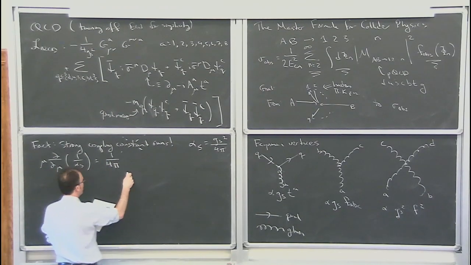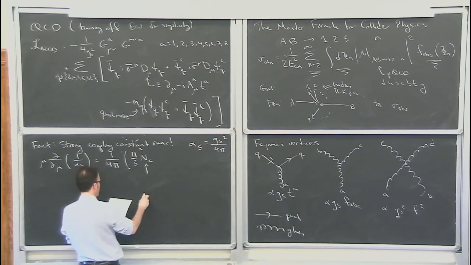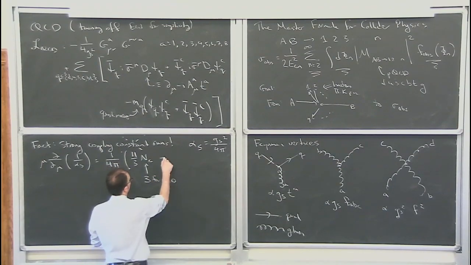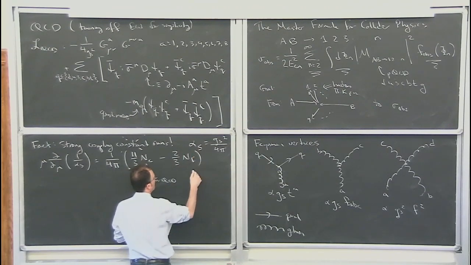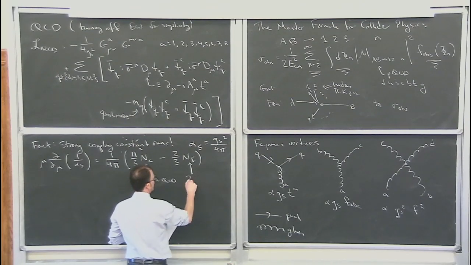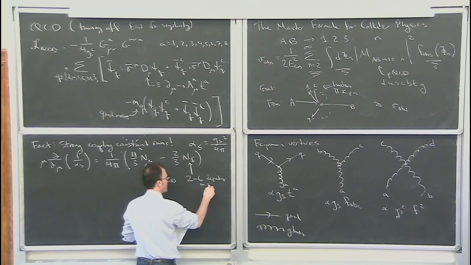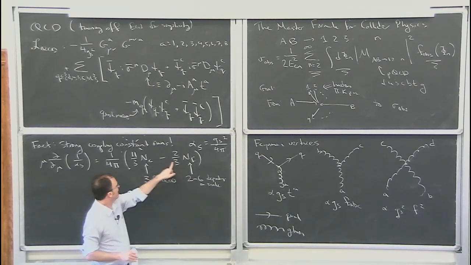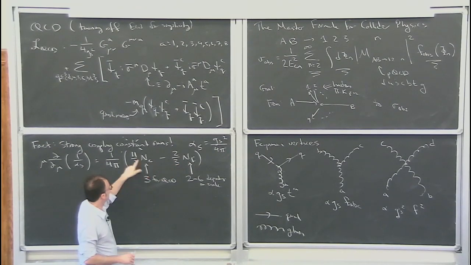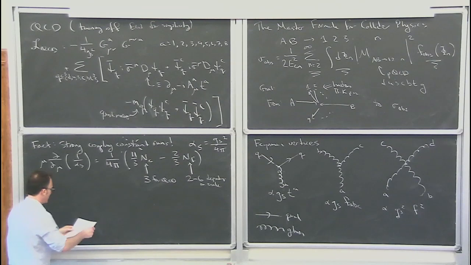it depends on the number of colors of my theory, which in the case of QCD is 3 for ordinary QCD. And then it depends on the number of quark flavors that I have. And this number, depending on exactly what scale you're at, depending on how many quark masses are active, is something like between 2 and 6, depending on scale. But notably, this number doesn't get big enough to counteract this number. And so this thing is positive. And because this is positive, that means that the coupling constant runs in the following way.